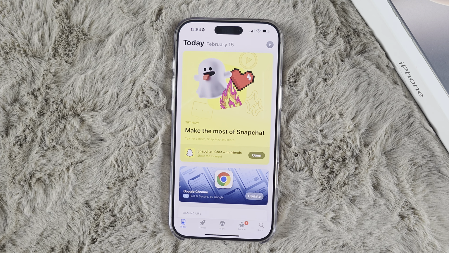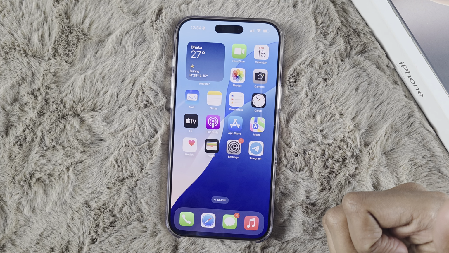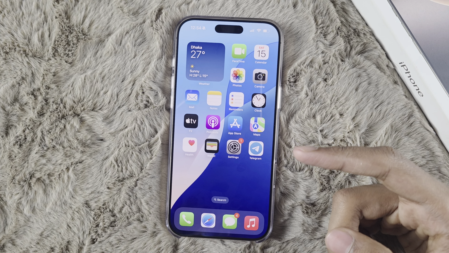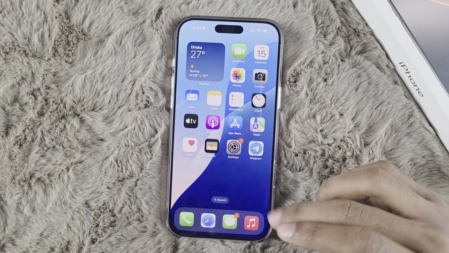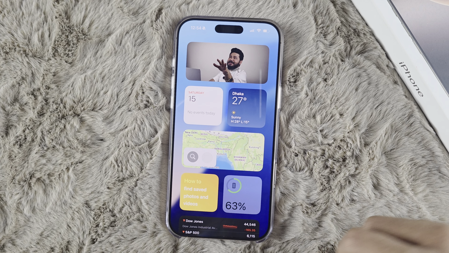Tap Agree to accept Apple's terms and conditions, and select a payment method or choose None if available. Fill in a valid billing address for the new country, including street address, city, postal code, and phone number, and that's it. Just click on Next. Your job is done.